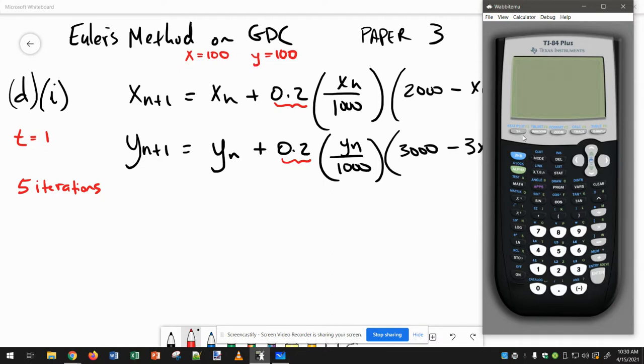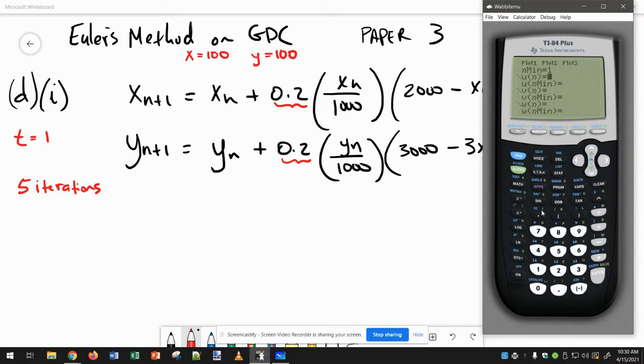So if you go to mode, you have to change from function mode to sequence mode. And when you do that and you click on the y equals button, you'll notice everything's different. So the new calculators, this already says un plus 1, and mine says just un. So there's going to be a slight difference here. Right here is where we type in u is x and y is v.